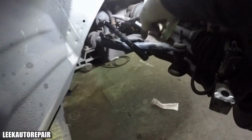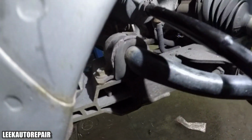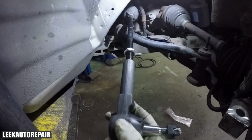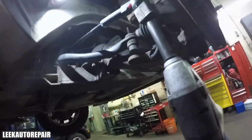So I put my clamp back on, a small one that goes in the front, and it goes in a certain place. You'll see the grooves on the shaft itself of the inner tie rod, so you'll know where to put the boot. And put your jam nut on. And remember, I took it off, I rotated it 13 times, full rotation 13 times. That's how many times I backed it off, and I'm going to put it back on the same way. That way my steering won't be off too far.